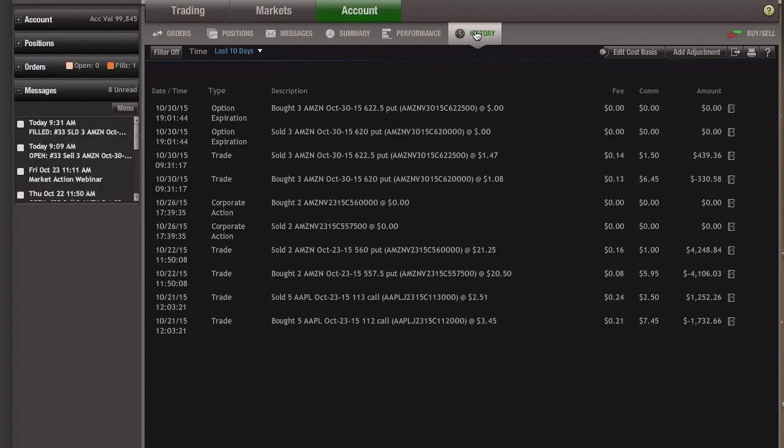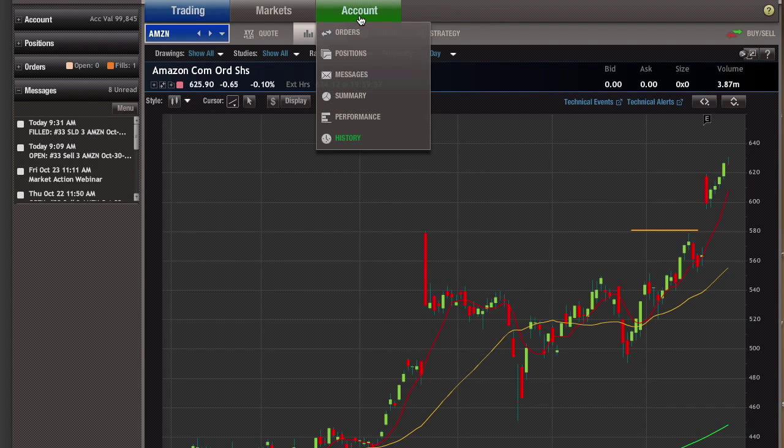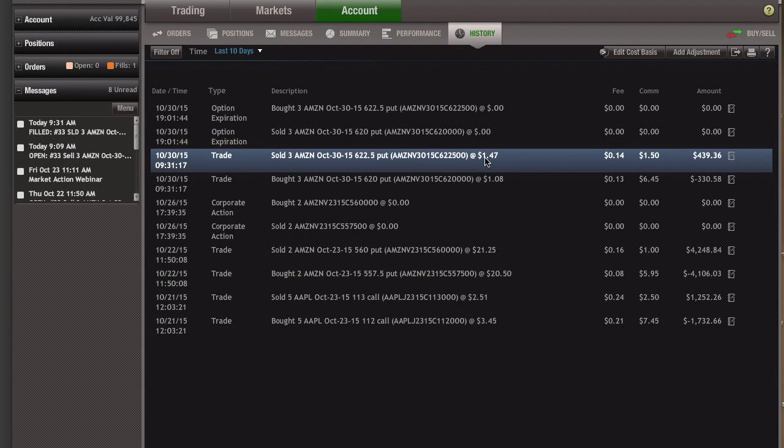And all I had to do was wait for that stock. I had to wait and see what the stock was doing. I was anticipating the stock to go up, and it did. In fact, it actually went nowhere. If we go to the stock chart, you can see this is today's trading day, and it really didn't go anywhere. It was down 0.1%, but that was okay, because the way I traded this strategy, I just needed it to stay above the $622 mark, and you can see it closed at $625.90, so I was good to go. So I was able to keep that entire credit on that position, and it really only took me about 10 minutes to do it.